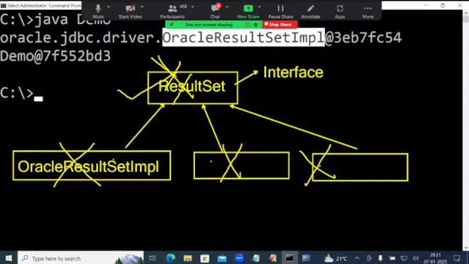Thus, those class names are not required to us. You observe, connection is interface, statement is interface, result set is interface. All are interfaces I'm using. But how is it working? All interfaces are implemented in driver software. But where is the driver? In the first line only, the driver is loaded. That means the subclasses came with that working. But how the links are given, that is hidden to you. That is only abstraction. Providing necessary information, hiding unnecessary information.